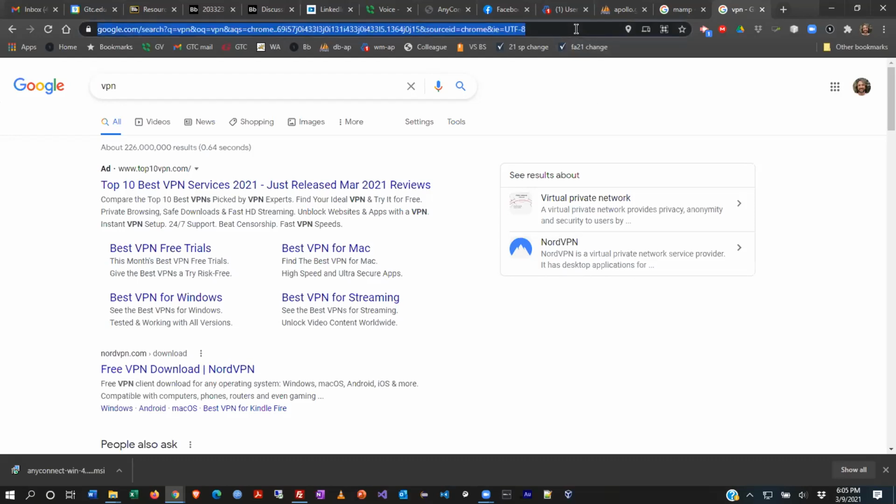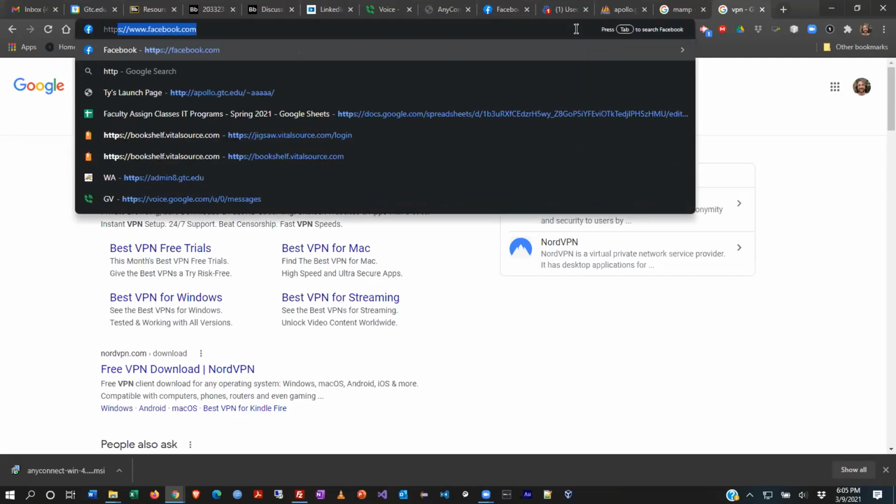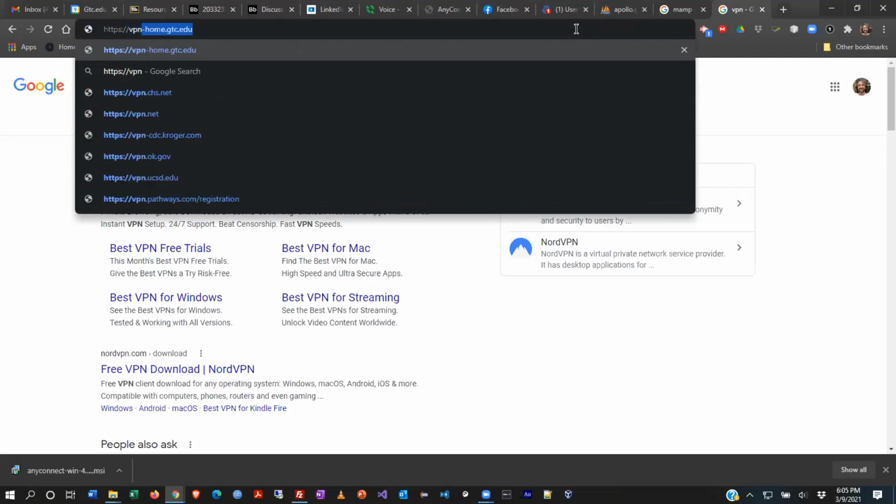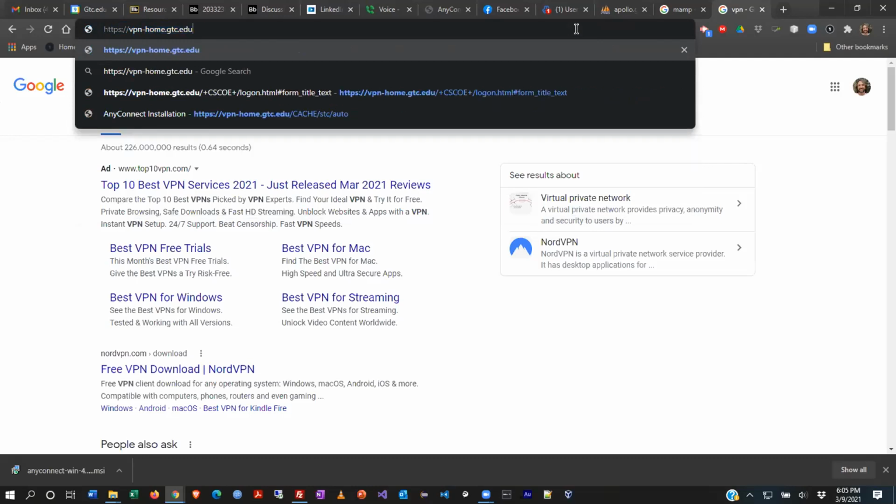In order to be able to access these tools, you need to have a VPN account. So you can't even get to download it unless you have the account. And what I did, by the way, for all of you in advance of this class, a few weeks ago, I had a ticket put in to create accounts for everybody.